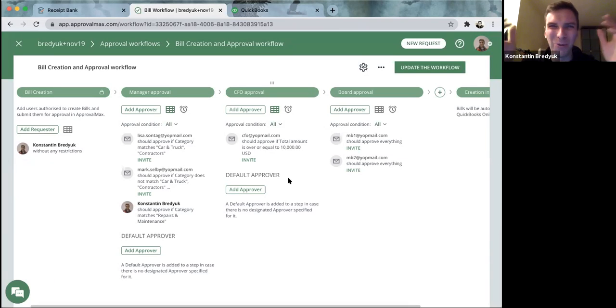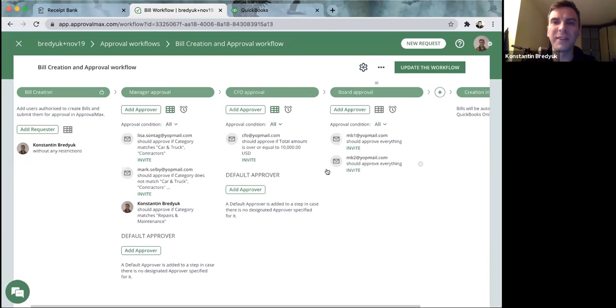They don't want to approve each and every bill that is maybe for $50, right? CFO and other managers want to be involved in those bills that exceed the threshold, or maybe that are coming from a particular supplier, from a particular vendor. That is also perfectly possible to configure.